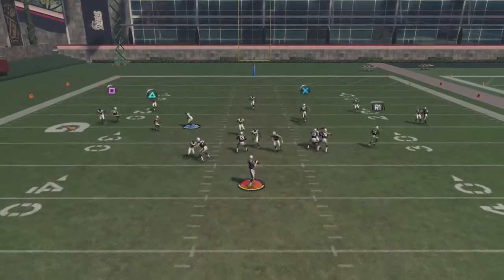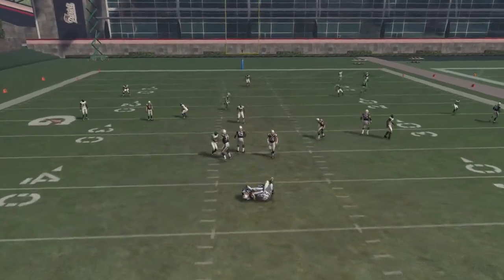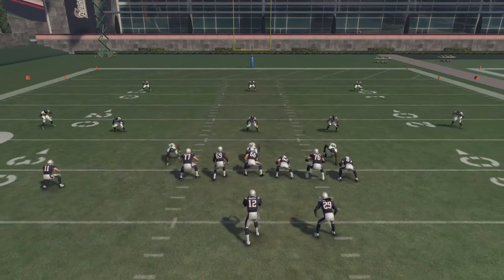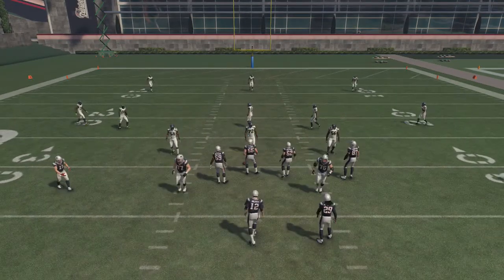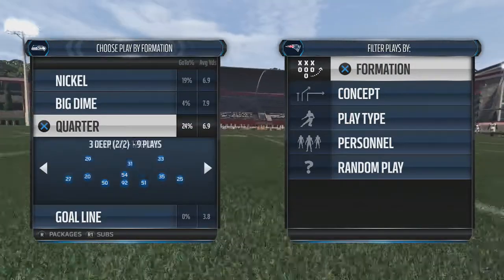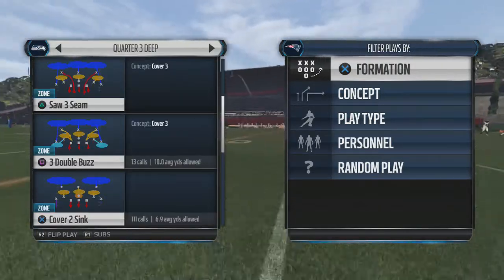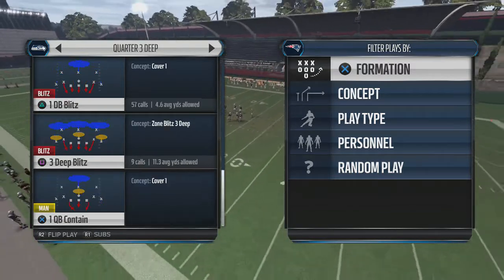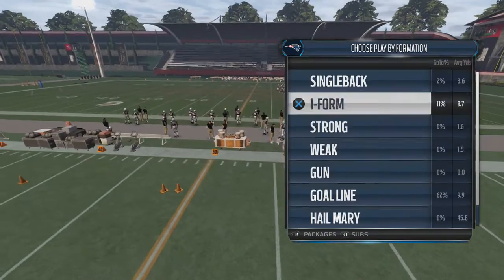So pretty much you go to this area and you see the block shed is still stupid good. So that's the stock audibles in this. Now the plays I like that are different are going to be the plays 1 DB blitz and 3 double buzz. So we'll call the man play first.